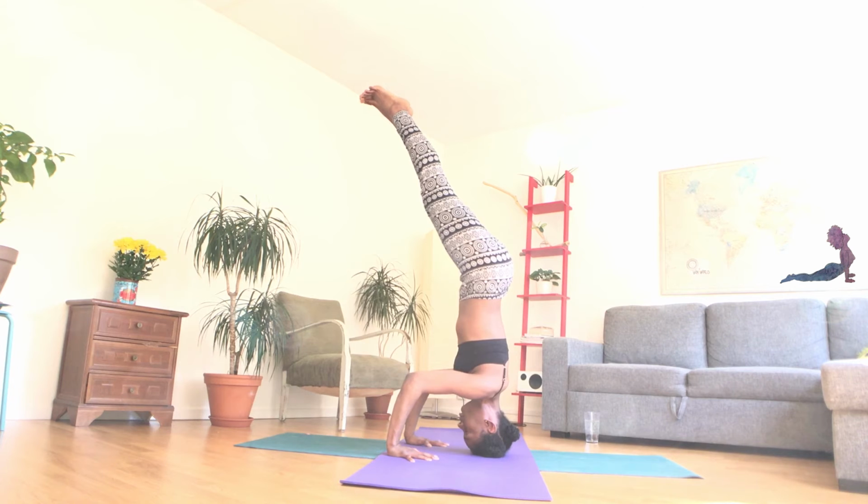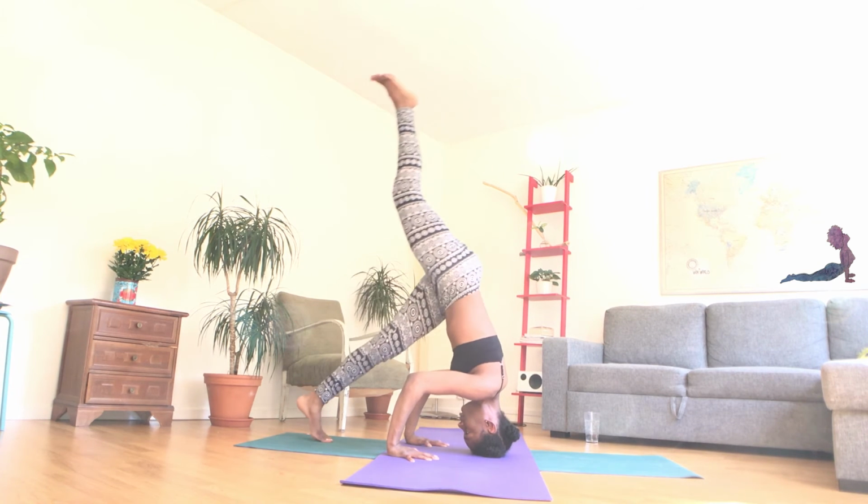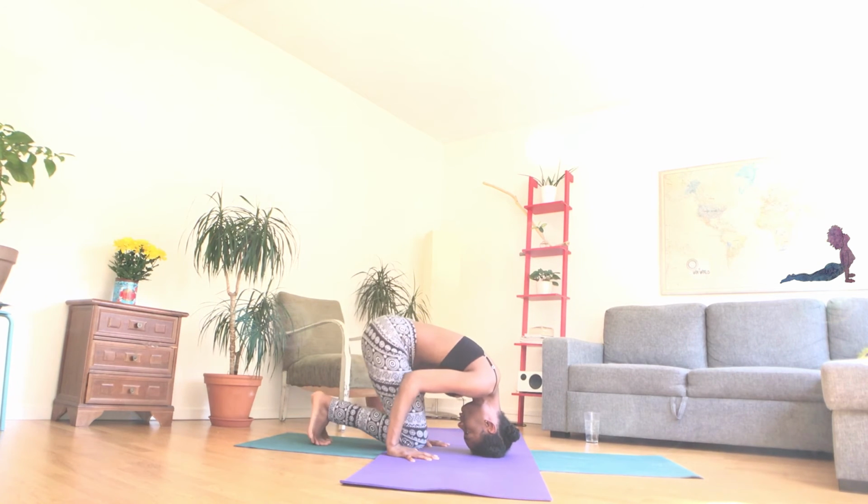Or maybe you bring one knee into the chest and then the other knee into the chest. And maybe you begin to extend the legs all the way up to the ceiling.